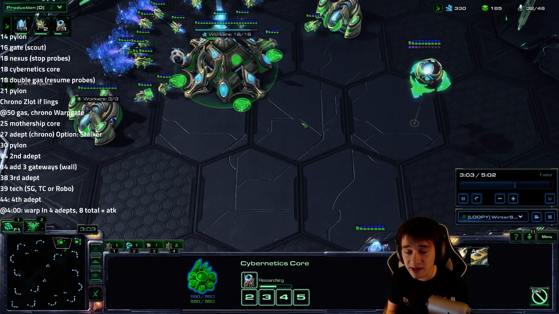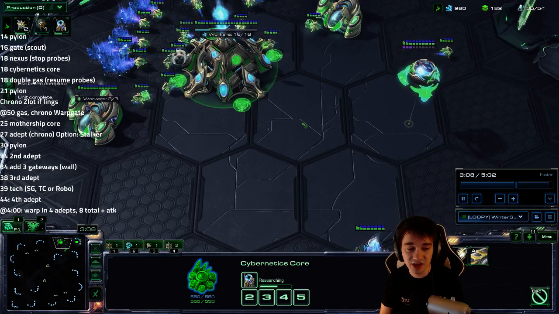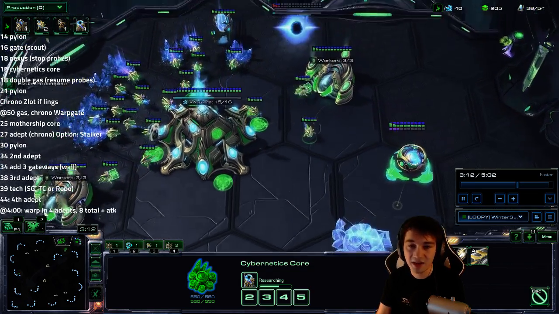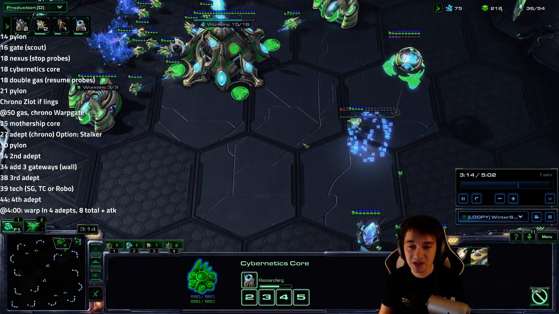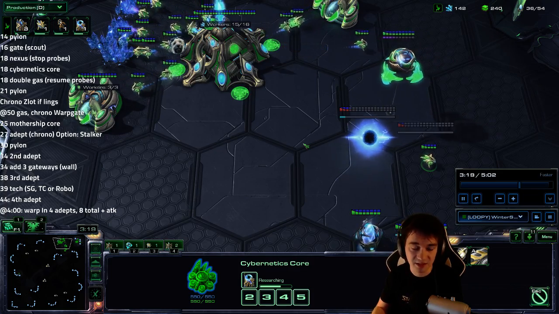The mothership core is your most important form of early defense, and also just utility in general. The mothership core, of course, has a ton of different options, but mostly just having the option for photon overcharge means you won't die to just a bunch of random things. Let's put it that way.